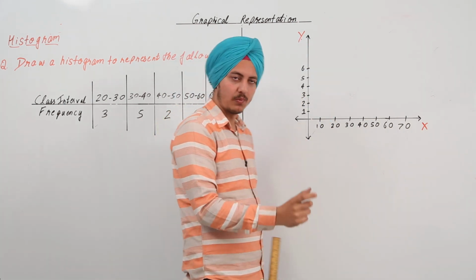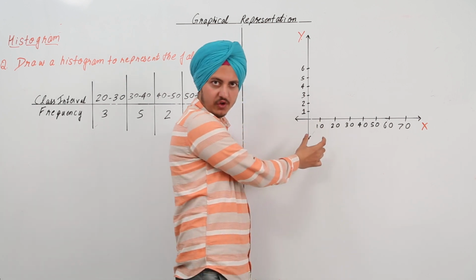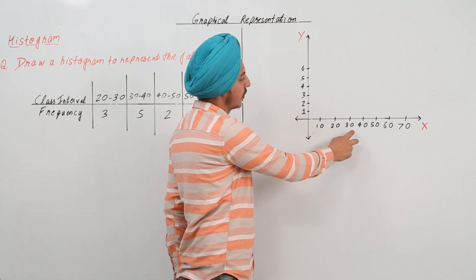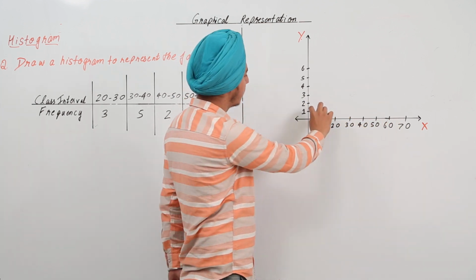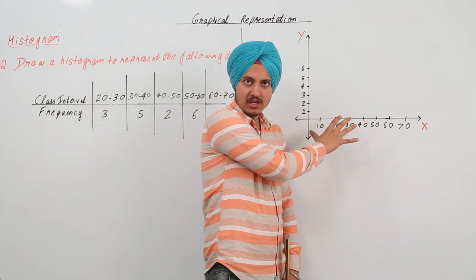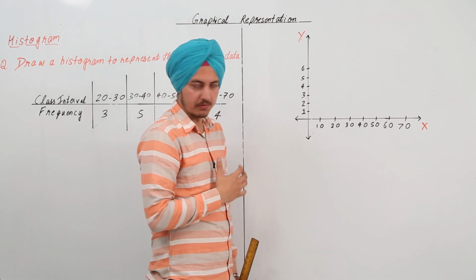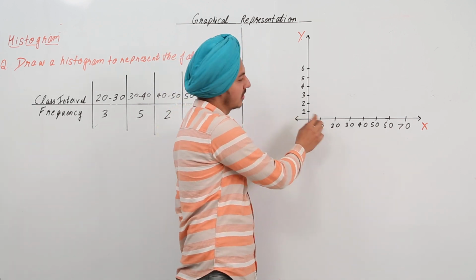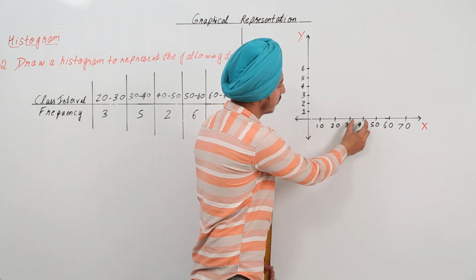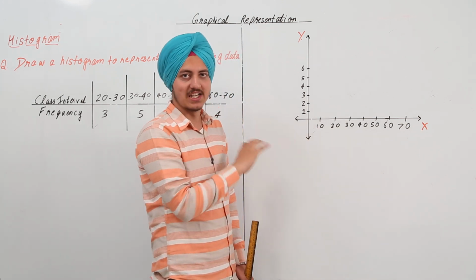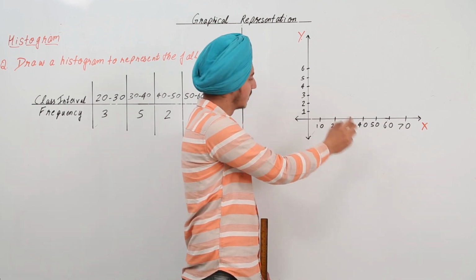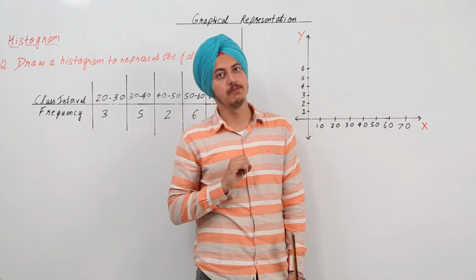So how do you mark the x-axis and y-axis? Take one square of your graph paper, and on that mark 10 and then 20, 30, 40, 50, 60 and 70. And upwards also take one square as 1. Okay, so this is a graph paper. If it is not a graph paper, you're making it on a regular notebook, then just take this as 1 or 2 centimeters and then just go on. The thing is, this distance should be equal to this distance, should be equal to this distance. This is the important thing. That distance can be anything. But this distance should be equal to this, and this should be equal to this, and this should be equal to this. Same way for the y-axis. That is the important thing.